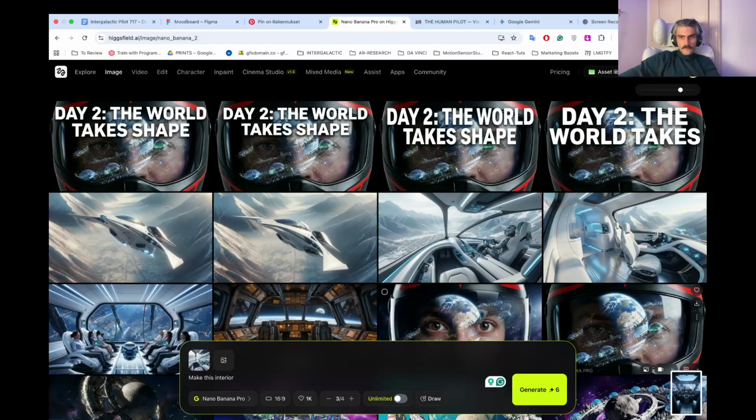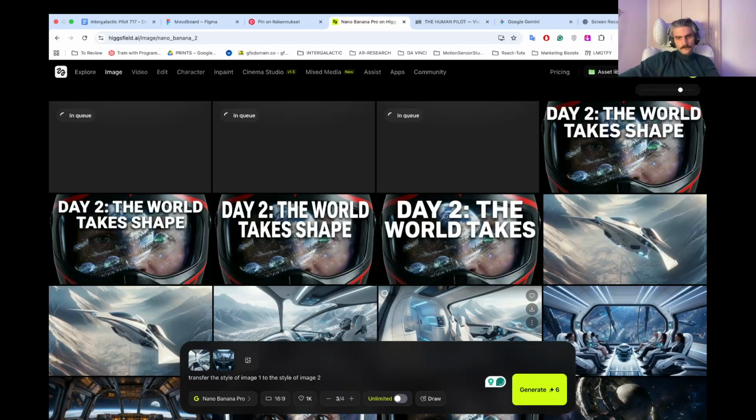But for now, we start slowly. Make the interior of image 1 look, oh no, transfer the style of image 1 to the style of image number 2. Right, let's see.